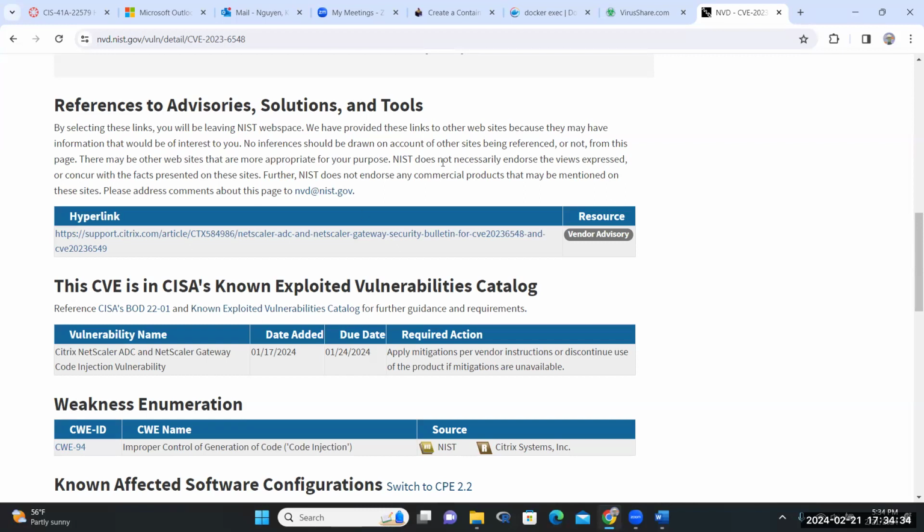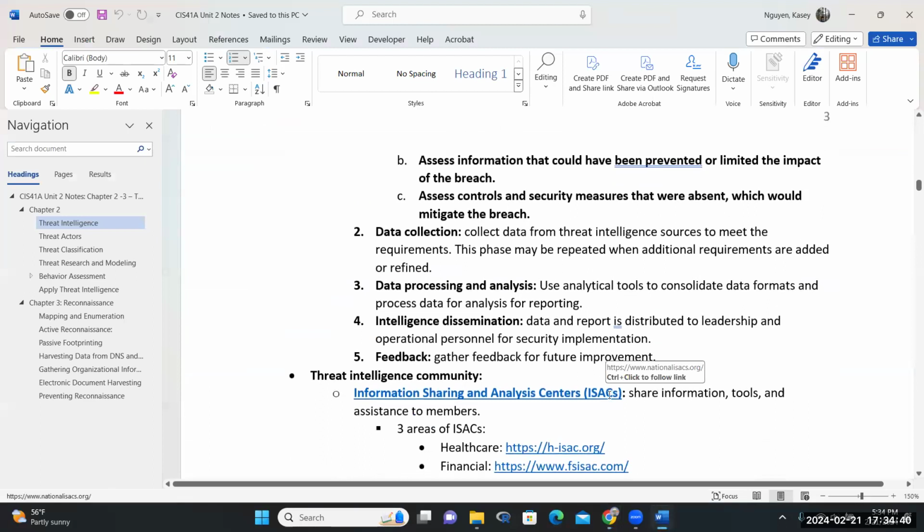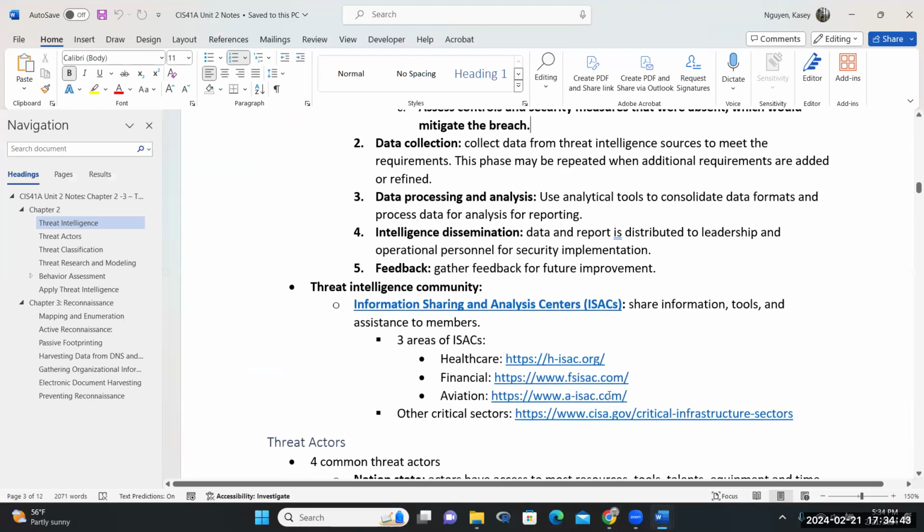Okay, so this is one of the resources that you can use. So as you collect the data for threat intelligence, you want to be able to meet the requirements, meaning that you have to focus on your goals. What are you gathering information for, right? We might not have any kind of security issues right now, but we want to be able to gather the information so that way we have an outlook of what could be coming. And that's a proactive approach.